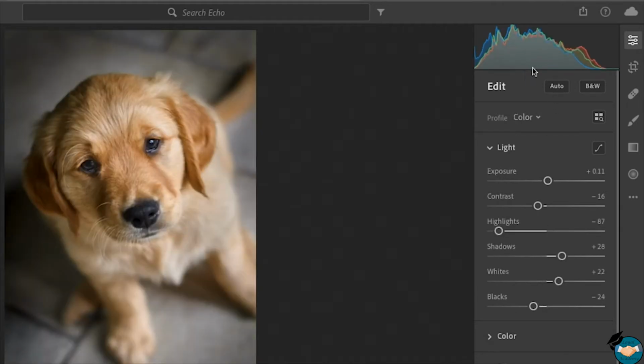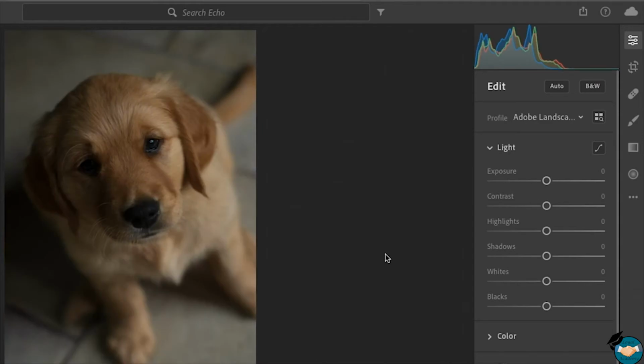So here's the finished edit, and we can see that the histogram fills up the area much more than before. It's not all the way to the right, which is fine, because if I go too far, I will start to clip detail in the image. And I'm going to show you a little trick once we get to our exposure on how to make sure that you're not over editing and clipping any data. And this technique is hidden. You can't really see it. So I'm going to share with you how to use this specific tool so that you don't over edit your images.